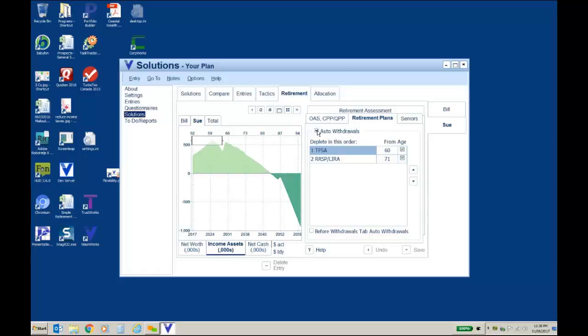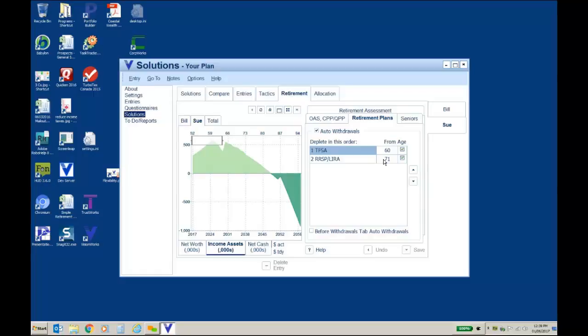So auto withdrawals says, if I have a need and I have money in an RRSP or a RIF, take the money out that is required virtually on a year-by-year basis to top up what we call the primary account. Think of it as my main bank account, in order that I have enough money in my bank account to meet my expenses that year.